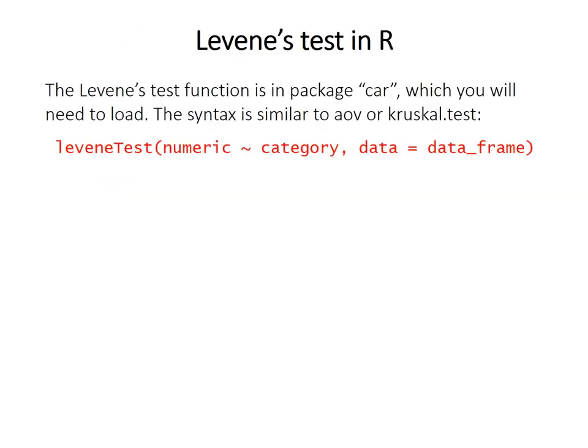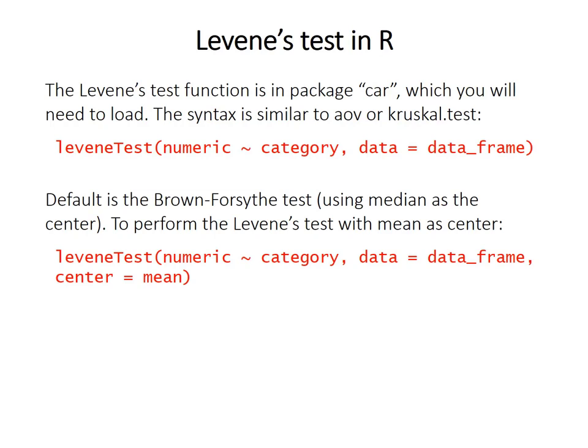So to run Levene's test, you'll need an additional R package called car. If you haven't used packages before, you can probably find information online about how to load them into your R session. For those in the class, we'll cover it when we meet. The Levene test function has the same syntax as aov for ANOVA or the kruskal.test function. You write a formula with the numeric data column as a function of the little tilde symbol, the column containing the categorical grouping factors. And you specify the name of the data frame that those two columns come from with the data equals command.